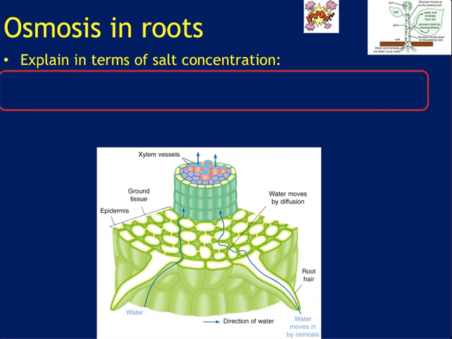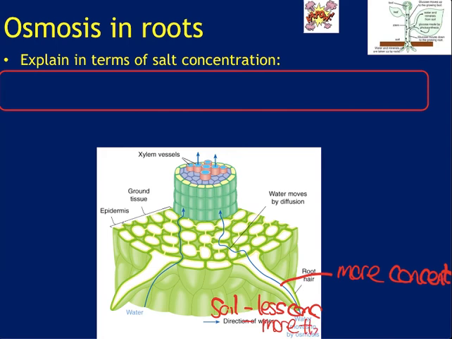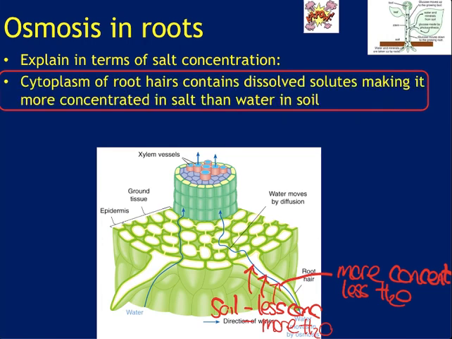Now, so we have this. Explain why osmosis works in terms of salt concentration. So somewhere it has to be more concentrated. So where is that? If you think about your root cells, they are going to be more concentrated in salt and sugar, or definitely in salt, compared to outside in your soil. So in your soil it's going to be less concentrated, less salts, more dilute, which means there is more water. So more concentrated up here means there's less water. So water will move from the soil into your root hairs via osmosis.